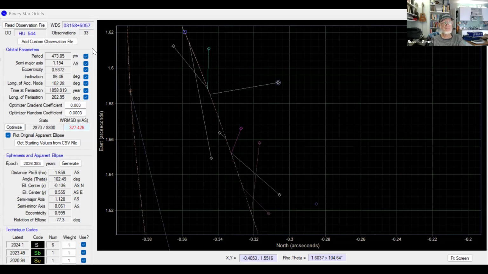So what's happening is, let's say Bill Hartkopf in 2009 publishes this paper with the orbit in it, and then after that, let's say Andrei Tokovinin takes a hack at it a couple of times with the SOAR telescope, really accurate. And the U.S. Naval Observatory will pick those up.